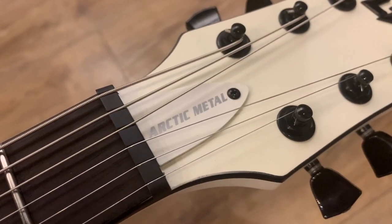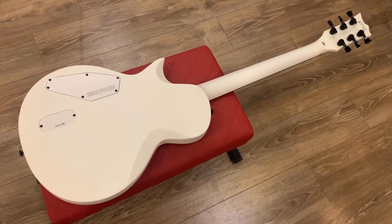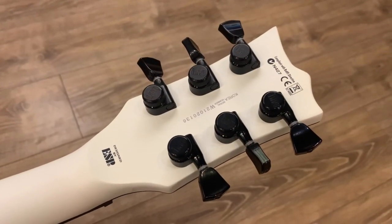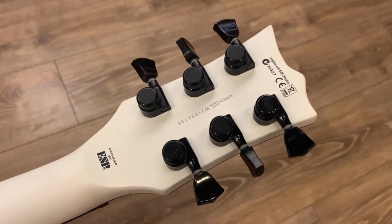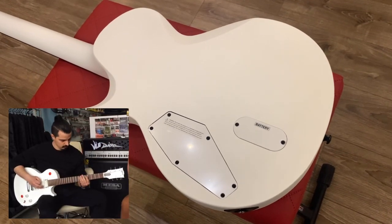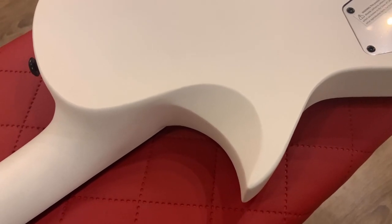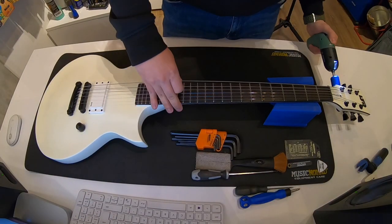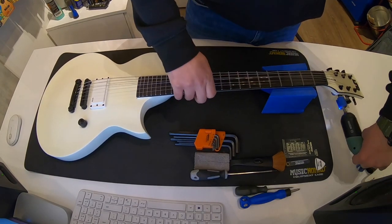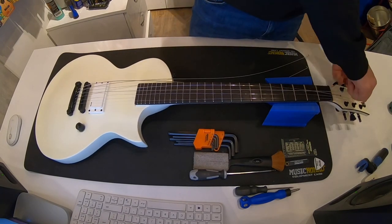The minimalistic look combined with the quality of the EC-1000 series Eclipse guitars is a combination that many of you will probably like. For me personally, the satin finish throws me off — the absolutely same thing made me sell my Buckethead signature Les Paul Studio Gibson. The open pore satin finish always felt cheap and fragile to me. It's my subjective opinion and doesn't mean everybody thinks this way — on the contrary, there are a lot of fans of the Arctic Metal series.